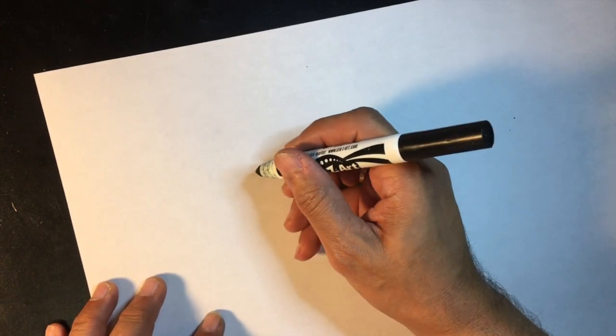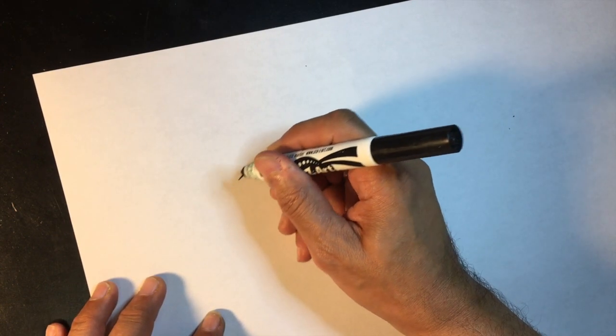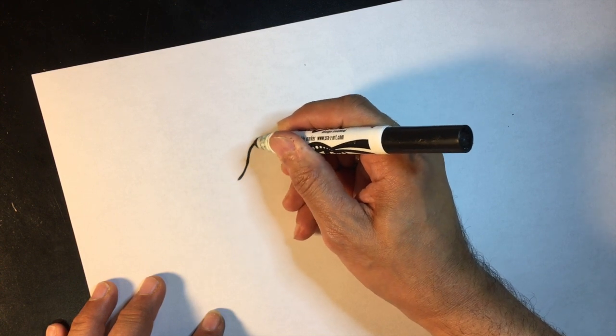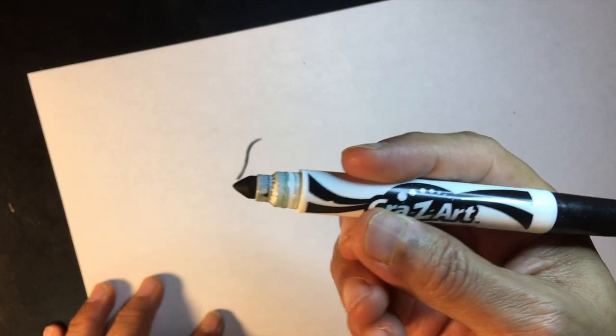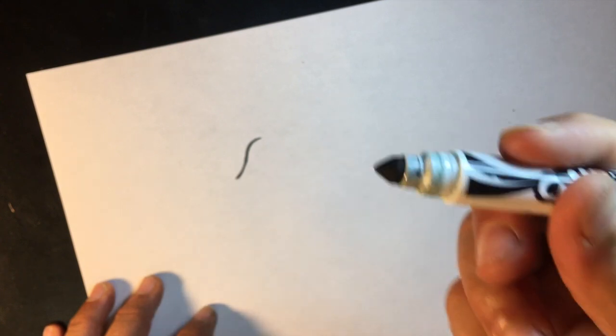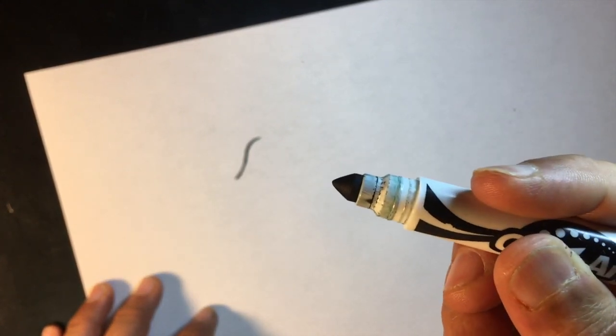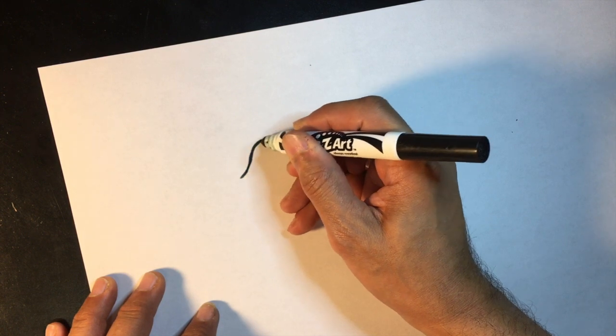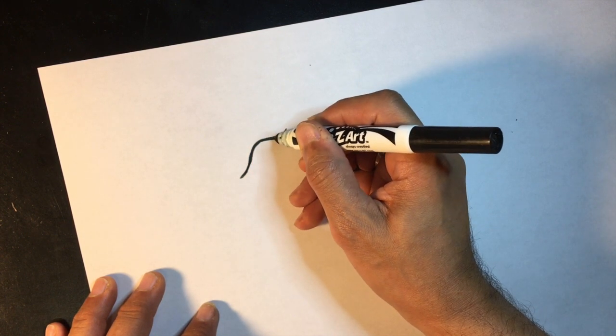What I usually like to do when I'm drawing one of these kind of creatures is I like starting off with the eyes. I'm going to take my marker that has a broad tip and a real tiny point at the end to give me a thickness and a thinness of lines. So I'm going to draw the top part of the eye right here.